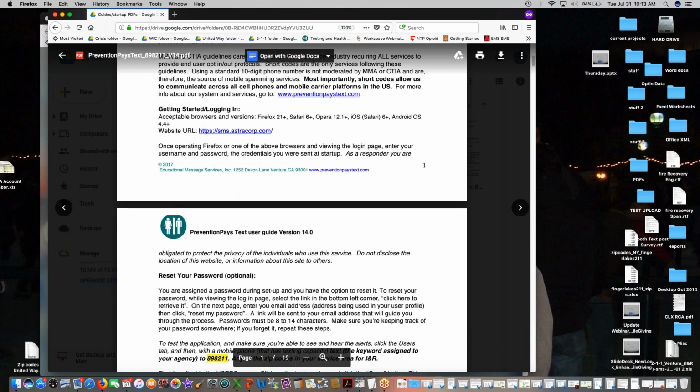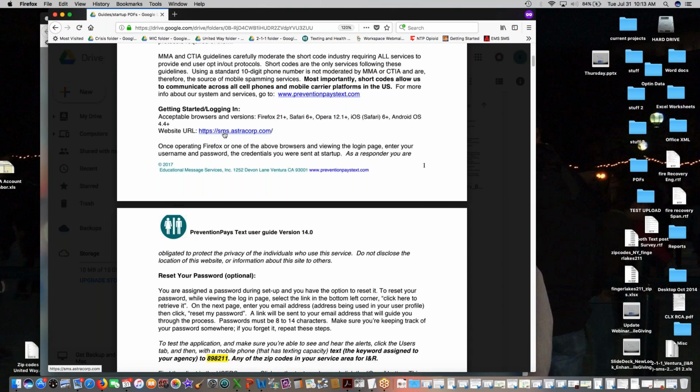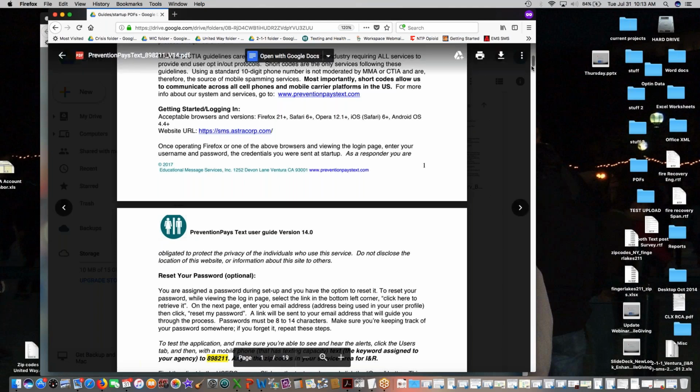So it walks you through logging in, where to go. Now this is the website about the service. This is the production website where you got to do your work. So you can literally take this document and go through the first few pages and be able to log in and then be able to access the queue and respond to text and do everything you need to do with the application just by following this step-by-step guide.